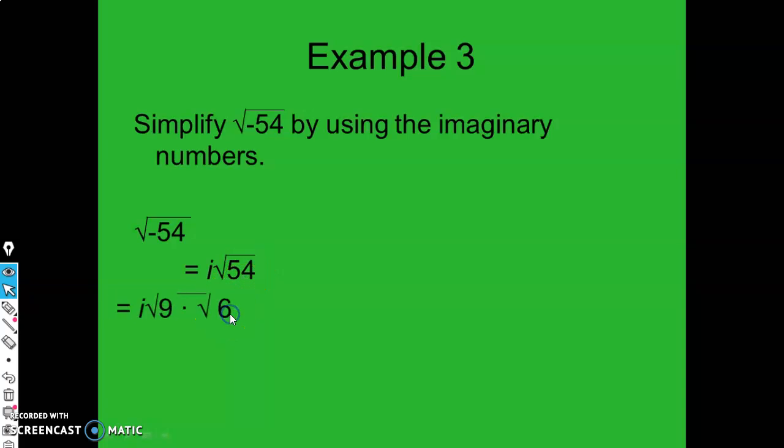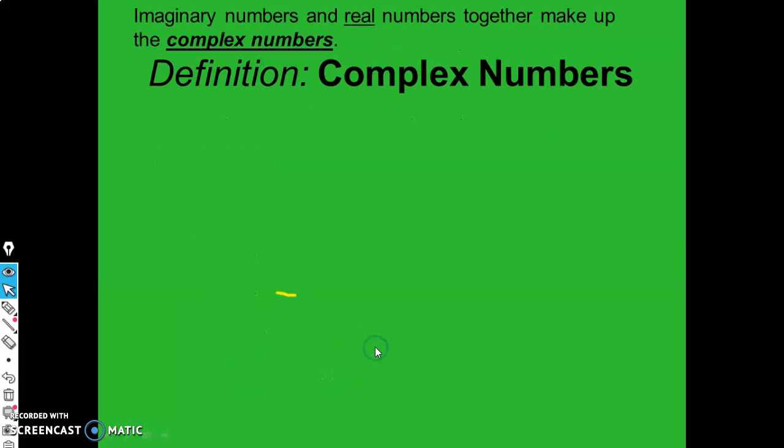Okay, so you need to know what perfect squares go into 54, and that's just 9. The other number that would be left is 6. That's not a perfect square, but you always get one that is a perfect square and one that isn't, unless the number itself is a perfect square, then you could just square root it. All right, and then you'd simplify this as 3i root 6, because you can simplify the square root of 9 as 3. Okay, so you have 3i root 6.